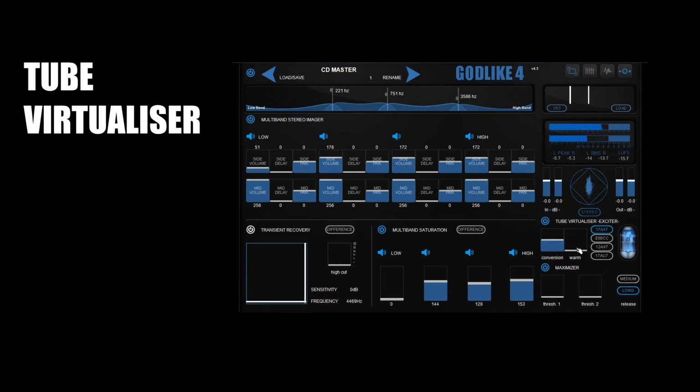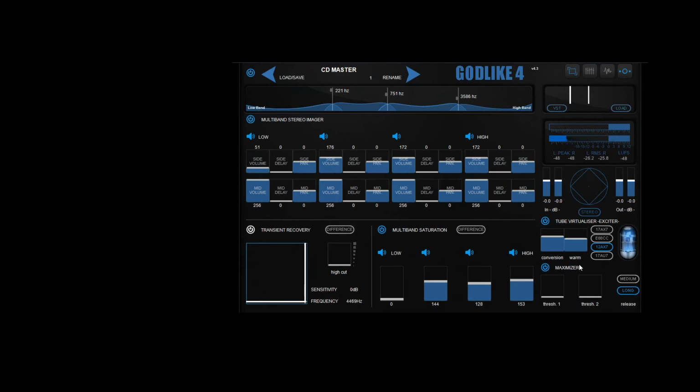The virtualizer, on the other hand, helps increase the volume of the low frequency range in a way that still leaves a wider leeway for the maximizer. The virtualizer helps create beautiful lows even for the most bland audio. The effect can also be used to increase the high frequencies. There aren't many plugins capable of this, which is why this function is recommended in almost every case.